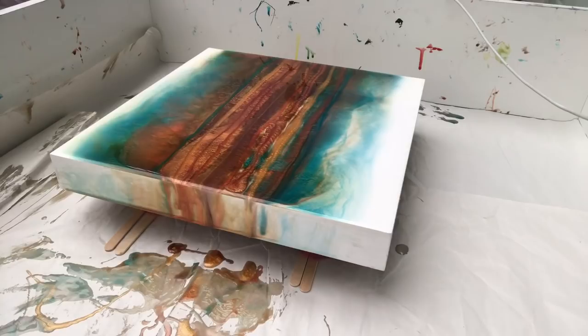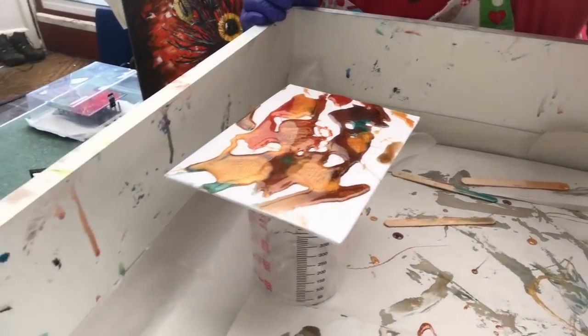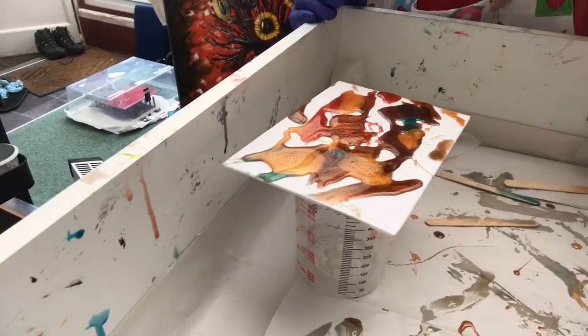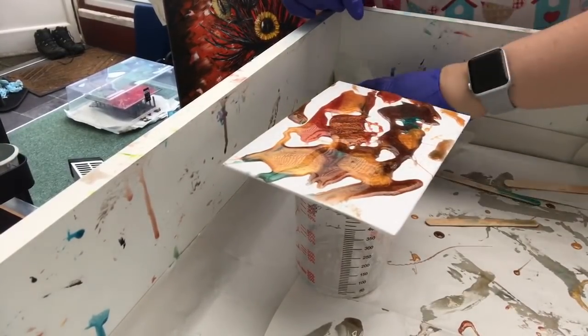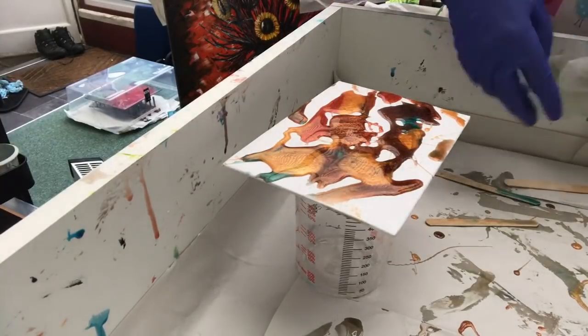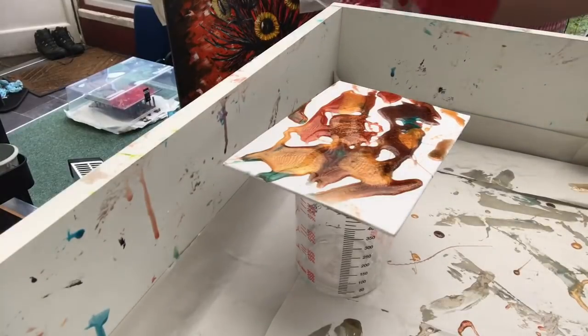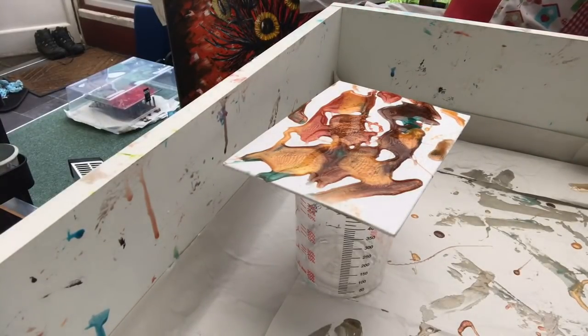The colour schemes are just stunning, if I do say so myself. Alright. That nearly was disastrous. Nearly got my paper down in there. So I'm now going to flip it to the other side. And I'm hoping you're going to have this in view. What I'm going to do is pop these bubbles, and then use the blowtorch and let the colours just intermingle themselves, and hopefully that will leave a nice leftover painting.